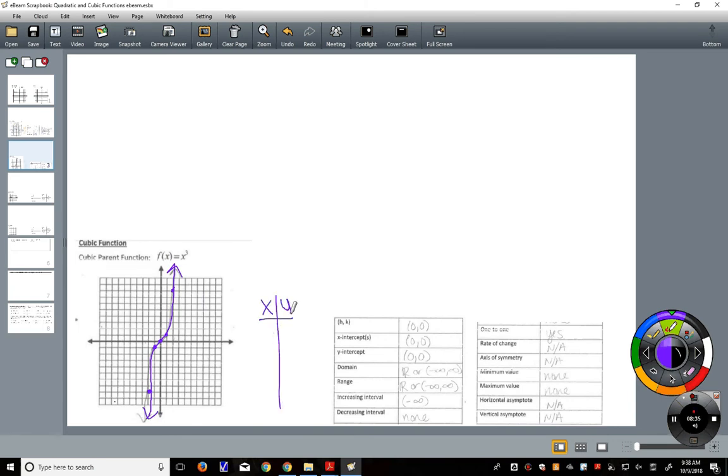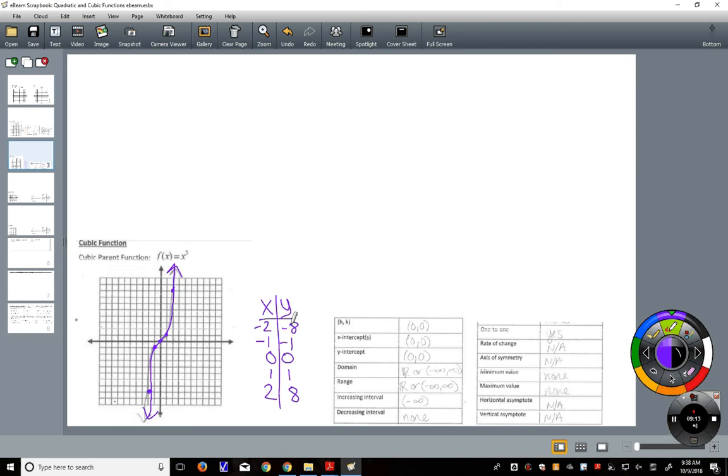So our parent function chart has that same kind of starting vertex-ish point, even though it's not really a vertex here, and we still used numbers around that. The difference in this case is that we cubed the numbers. So 2 cubed ends up being 8, 1 cubed is 1, negative 1 cubed is negative 1, and negative 2 cubed is negative 8. So these points are how we're doing this structure. Okay? So again, our goal today is to make sure we understand shape when we see a cube versus a square, and that we know which one of these parent function charts goes with it.